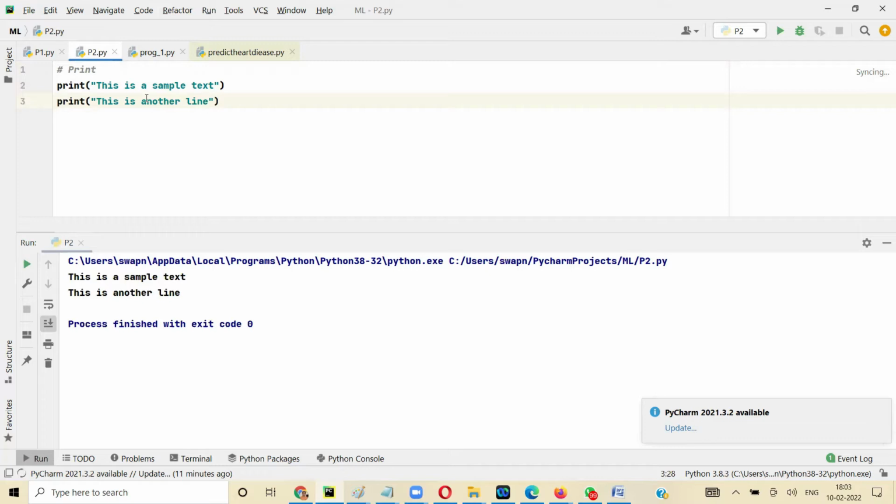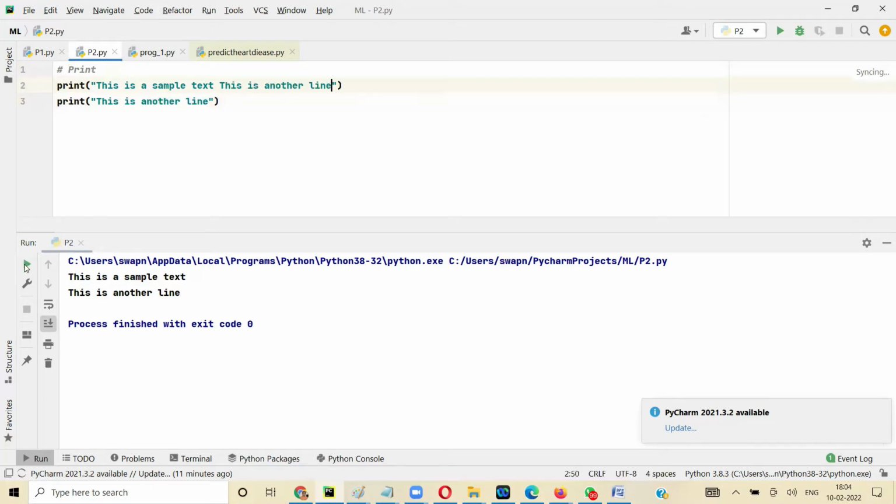Now if I want to combine them together, for some reason, let's say I do not want these two statements to be in different lines. I want them to be in the same line. Of course, I can copy this text and paste it here, right?